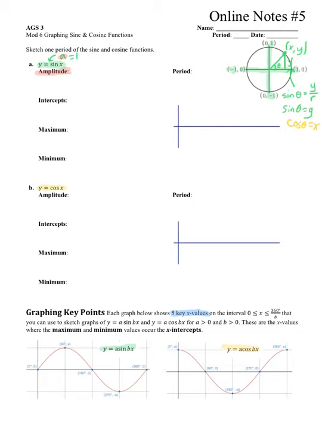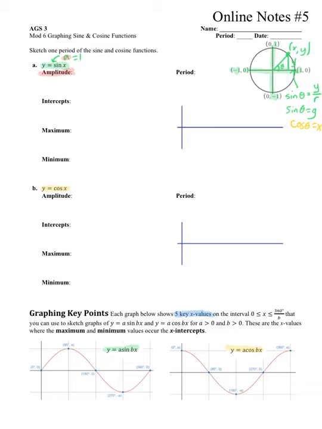And this helps us when we're graphing this function. We know the A value is 1, which stands for the amplitude, which tells you how high the function goes and how low the function goes. So I can label that right here and say, hey, there's 1 and negative 1.